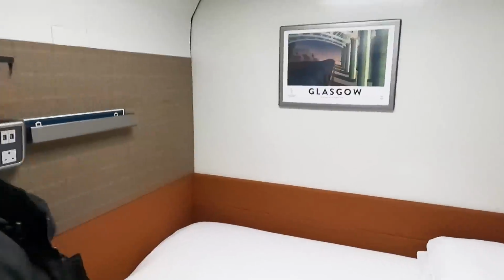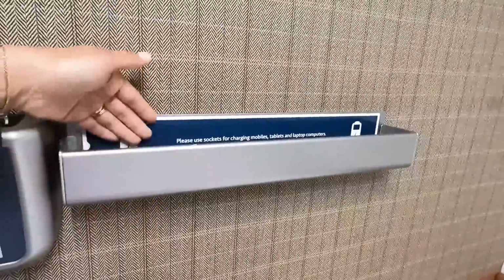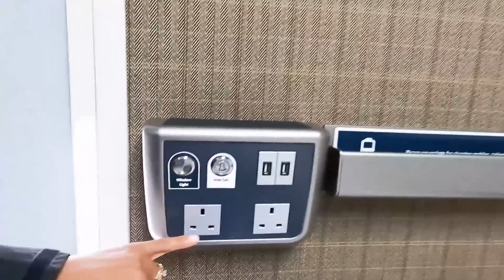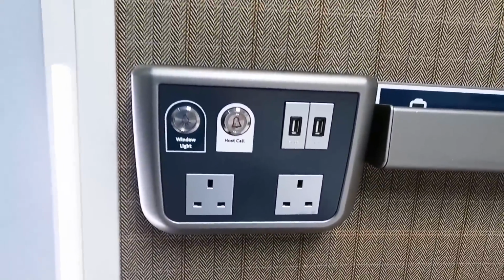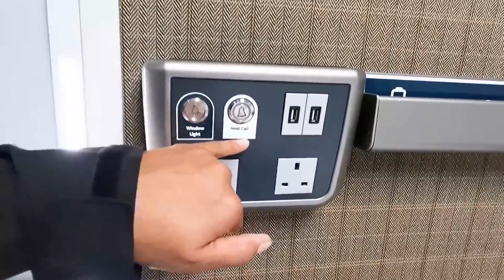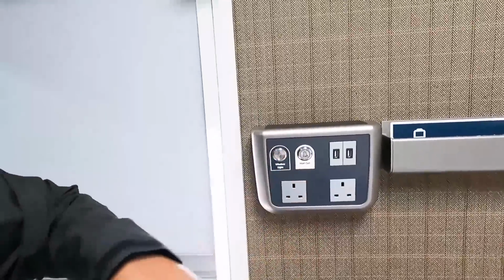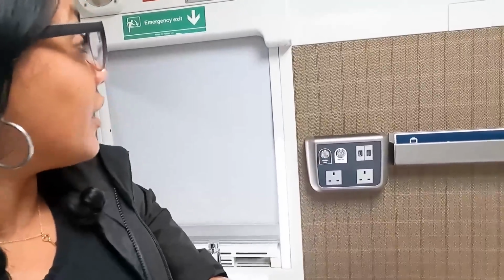So let's take a look at this panel back here. First of all, there's a nice little shelf here to set anything that you're charging, and it's big enough that we could set a computer in here and it wouldn't fall over, a tablet, anything like that. That's going to be a perfect shelf for that. And right next to it you'll find 2 outlets and 2 USBs, which is absolutely amazing. You can call your host, which is your attendant, and then if you have an order like room service, you hit that as well, let them know, and they'll let the club car attendant know, and they'll bring you some food. And then this is the window light, right by the window, which turns it on and off.